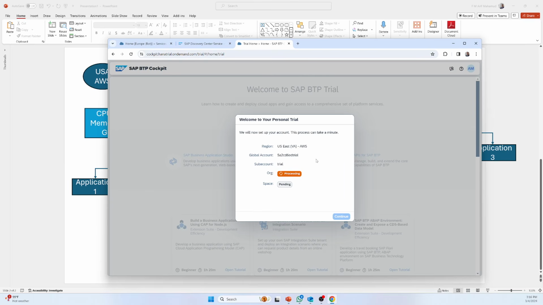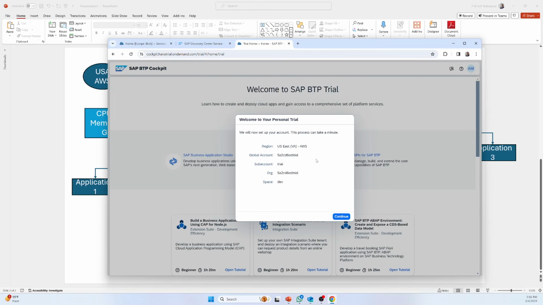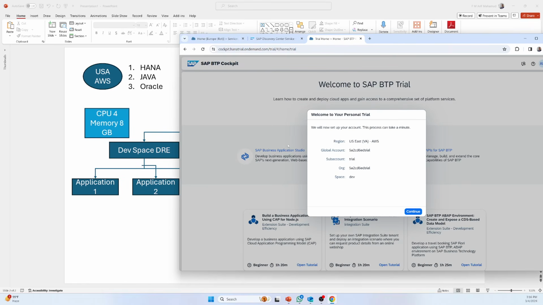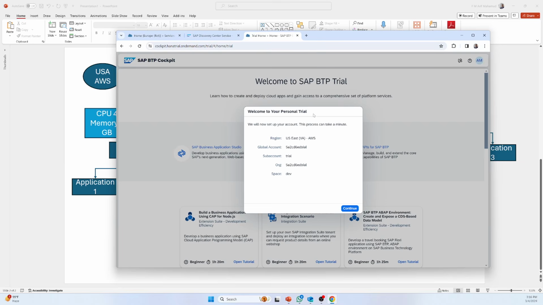You don't think about the laptop. You don't need to think about any installation. SAP is providing everything. So it's already created, and it also gave you a dev space, meaning it gave you that full virtual computer. So you can work on that and just continue.